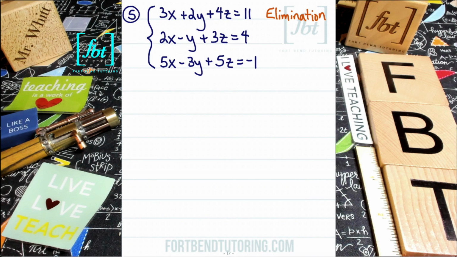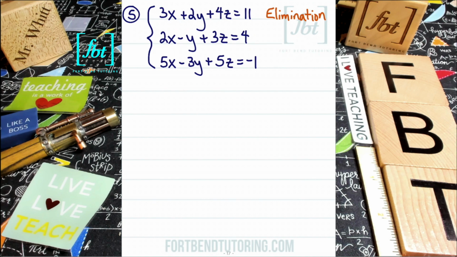So I want to identify a variable that looks attractive, a variable that doesn't look like it's going to be too much of an issue to eliminate. I'm trying to go with the line of least resistance here. That's what I'm looking for. And what's screaming out to me is the variable y. Y wants to be eliminated. See those small numbers? It has to go.